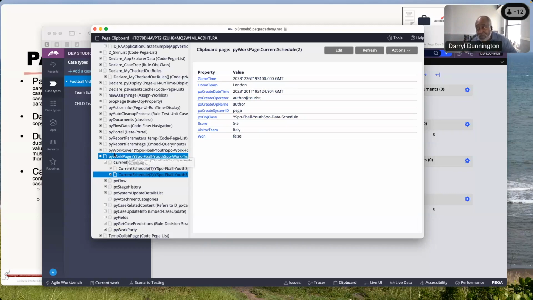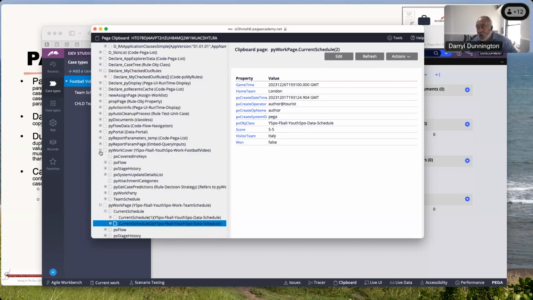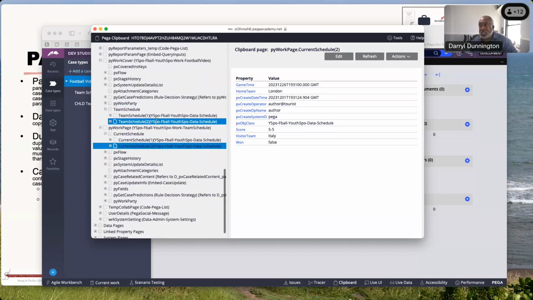So we have a pyWorkCover. Okay, notice that both of them are of the same work type. I open pyWorkCover and I look for team schedule. I go to team schedule, and in team schedule, you see there are my 2 rows.